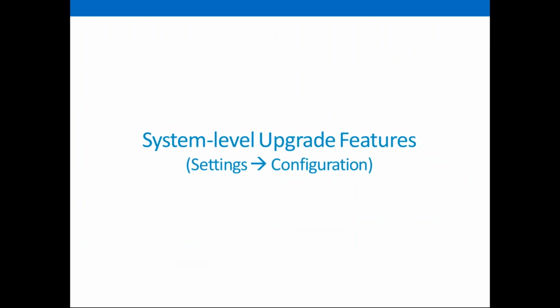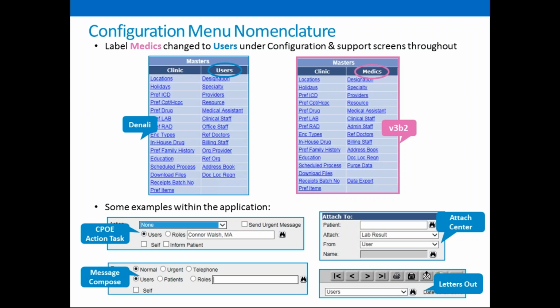And then that brings us to our system level upgrades. Again, some nomenclature changes, and a lot of this may not even be part of your daily routine. A lot of it is handled when you first become a client of Prognosis and we implement you. But even throughout the life of your use of EMR, as new employees get hired in your practice and you need to create user profiles, then those of you who have the appropriate settings configuration access can come out here under configuration and build your users. So that is when this nomenclature would apply.